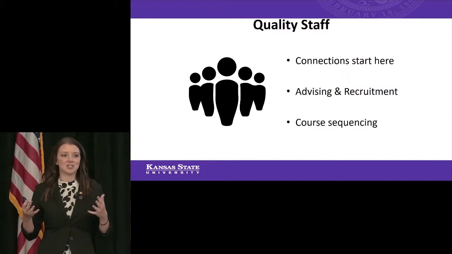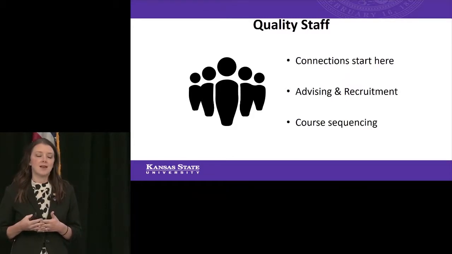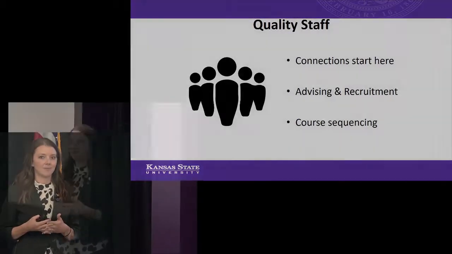But before we talk about building those connections through cohorts, that's really what I want to focus on. It really starts with our staff. You know that students that are engaged in making connections with faculty and staff are doing better and perform well in courses. And this really starts when they start calling and asking questions about the program. And so having that one person that they are calling and talking to that's doing maybe some advising in our graduate programs. She also works with the programs of study for the PhD students. They're the ones who are making that first point of contact with the students. They're the ones who always have that positive personality, helpful, caring, and students feel comfortable asking questions, whereas they might not ask those questions of the faculty. So it really starts there.